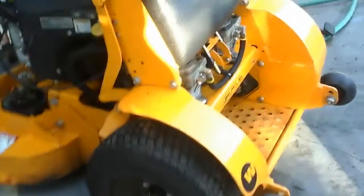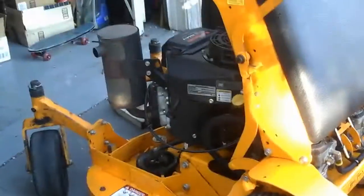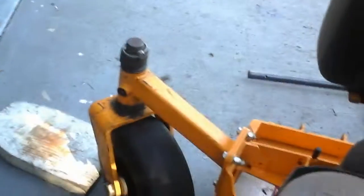Again, not much maintenance on them. Like I said, same with my Wright that I do with my Ferris. I change the oil on them when it tells me, or when I know it needs to be changed. I grease both lawnmowers. This has a grease fitting right here on the spindle on both sides, and then the tires have them. You cannot put air in these two tires here. But I just greased everything.